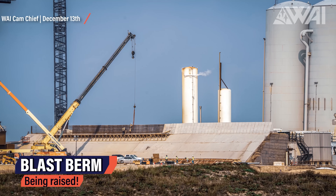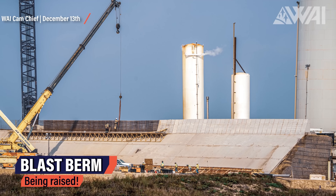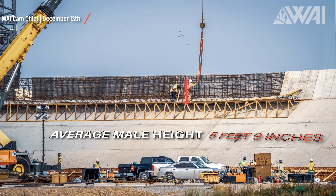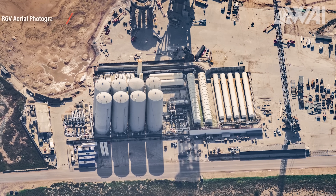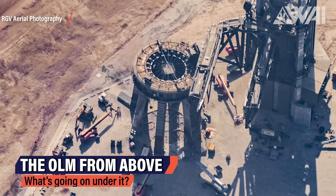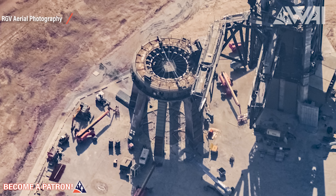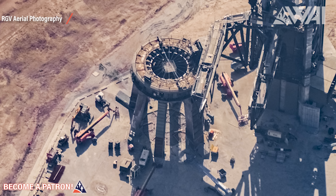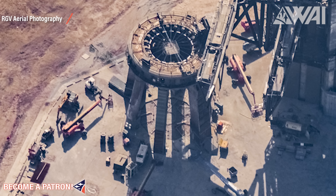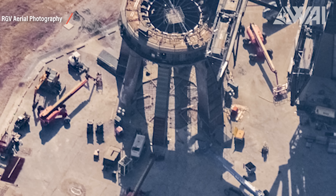Here's a picture of the blast berm between the orbital Starship launch mount and the orbital tank farm — it's being raised. Judging by the workers present in the picture, we're talking at least 6 to 7 feet, or 2 meters. Mauricio did another one of his regular flyovers and took pictures of the orbital launch site from above. You can see the plumbing going up on the legs and the added lids to close them off, and the concrete work under the launch mount. SpaceX has completely removed the concrete — rebar is sticking out of the ground and there are wood planks in a geometric shape, five of them. Since the launch mount itself has six legs, they don't correspond with it.